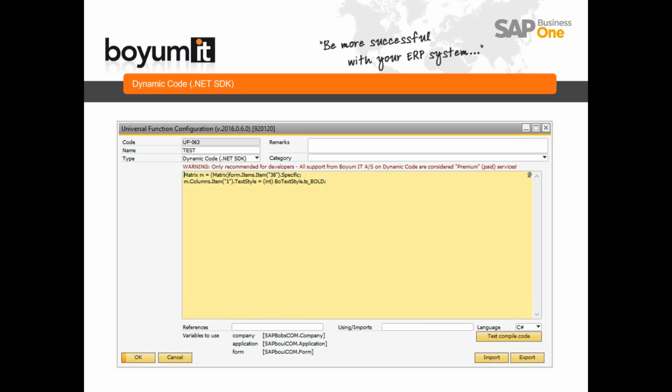It can also go behind the scenes and create things like activities and such things. I could even, if I wanted to, and I don't want to of course, go in here and write that I needed to format the hard drive. You have the complete power of C#. Don't do it. That's one of the reasons why we have this warning up above. Only recommended for developers.